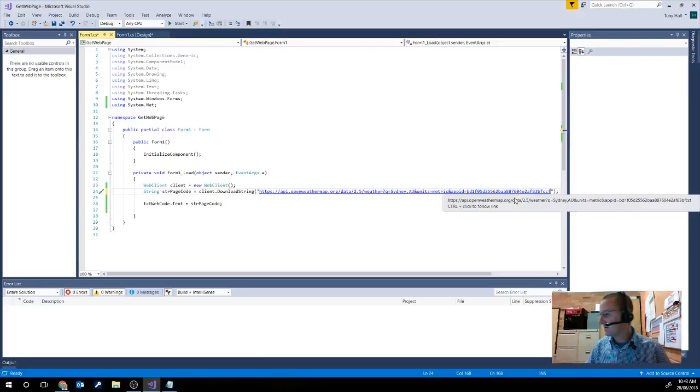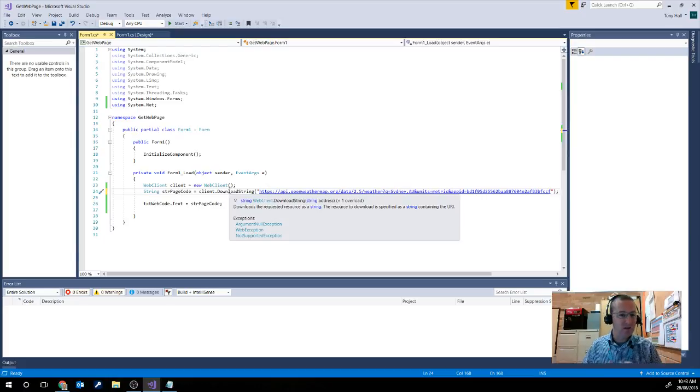Now if you would like to, you can use my unique ID right there. We've got 60 calls a minute, so long as we don't all sit there spamming and refreshing our applications over and over again, we shouldn't have any problems. So you can have a go at using this same URL if you like. But when I now run my application, instead of getting the information from the school portal, I'm now going to get the information from this API.